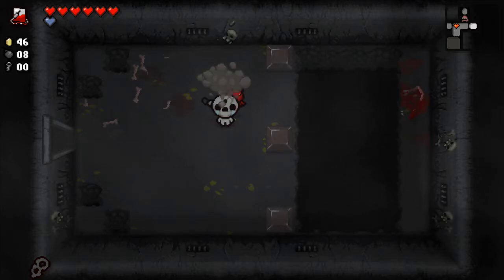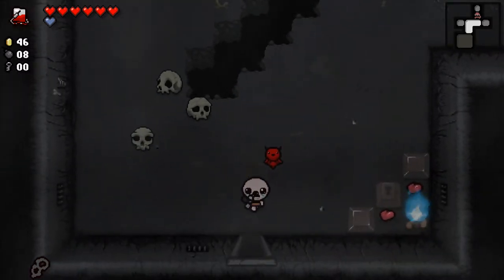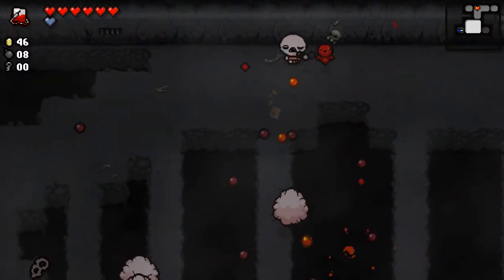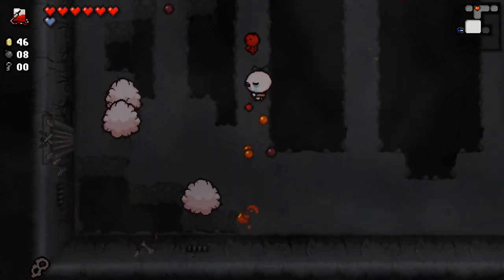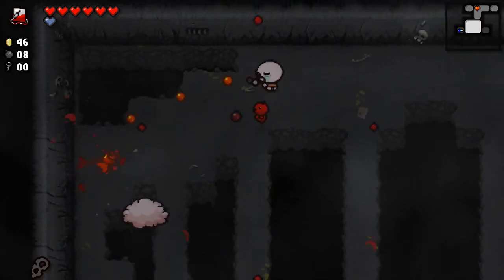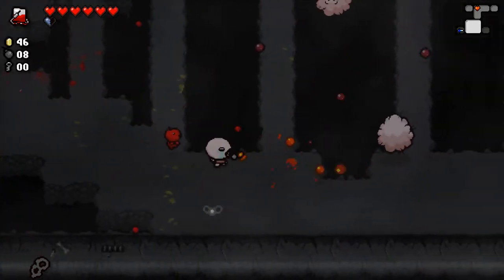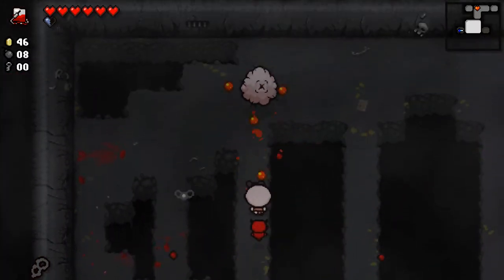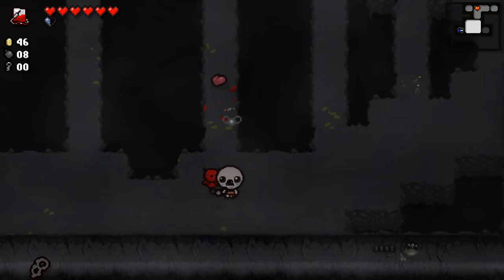Something happens to my face when I stand still. I don't know what that is. This game does weird things sometimes, just like that. That's a lovely sound effect, by the way, that these guys make. Fuck. Flying buttholes. Okay, that's a heart there, so I'm gonna take some money.